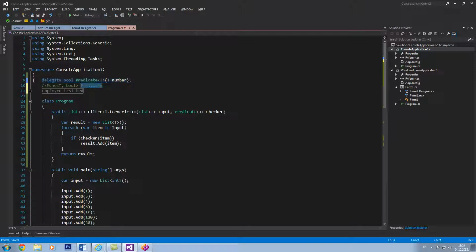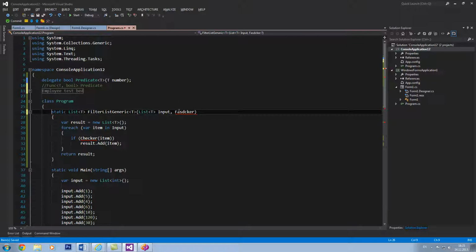So this one is built-in .NET Framework stuff. It gives you two types of delegates that you can start modifying and playing with. Right now, I could in fact replace this with Func. Sorry about that, I mistook the insert key for the home key.